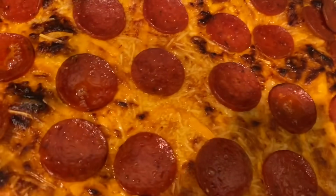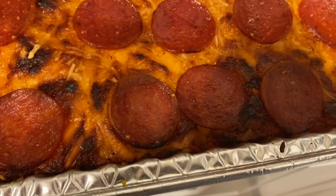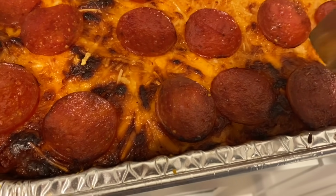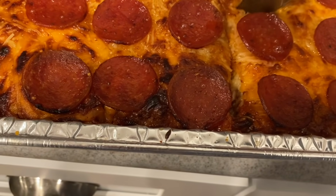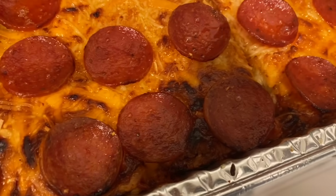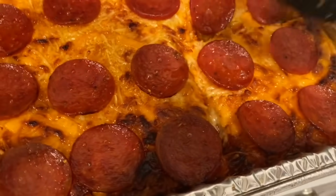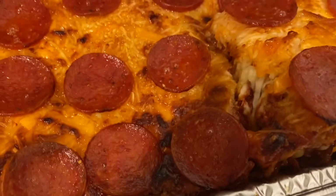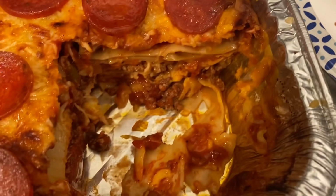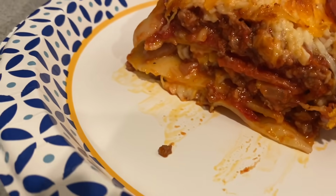Let's cut a piece. Let's see if it's settled in nicely. Yeah, baby. Wow, look at you. Look at you not falling apart. All right, let's pour some little crushed peppers on this because you know I love my spicy.